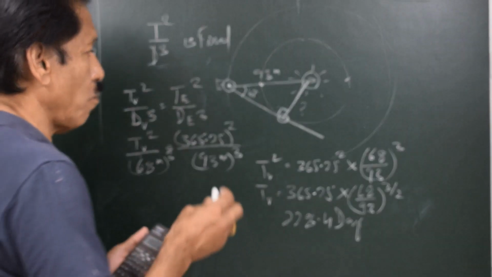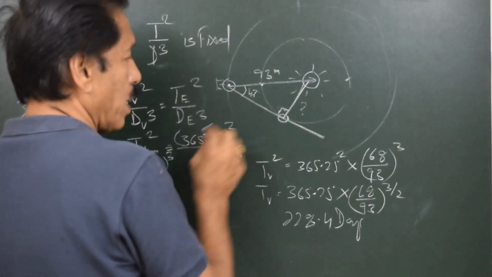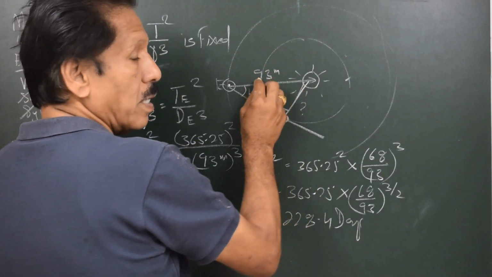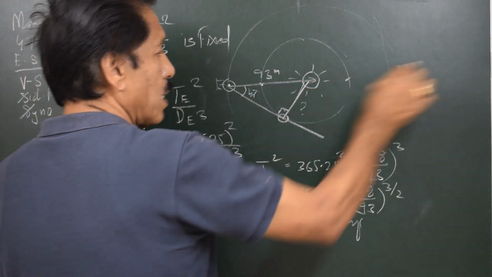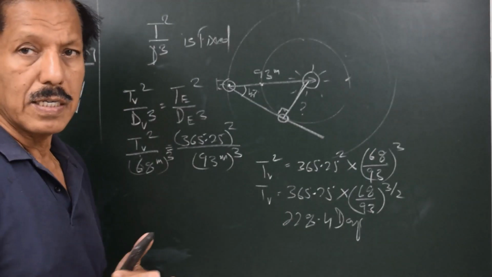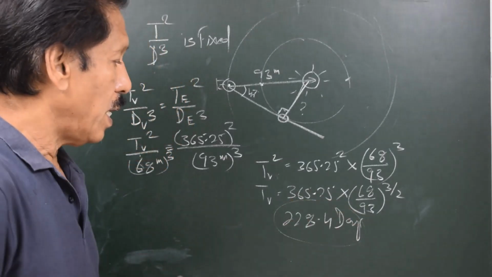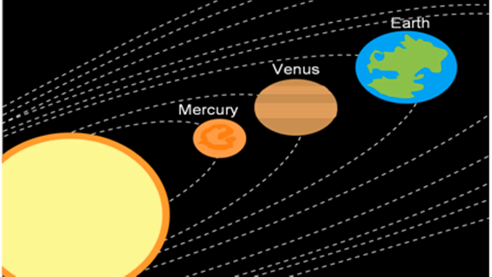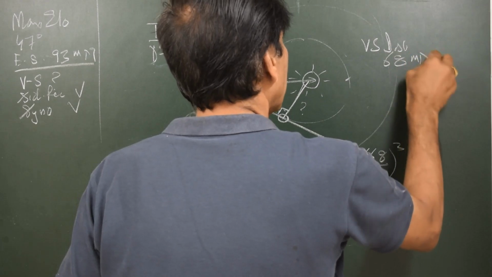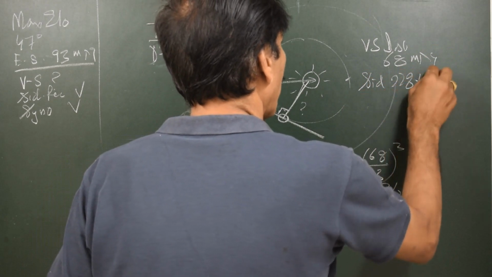Sidereal period of revolution of Venus means when Venus starts from here and there is a star in the same line as the Sun, and Venus comes back to this position, Venus finds the Sun and the same star in line once again. So this is the completion of 360 degrees in space by Venus. That is the sidereal period, 228.4 days. We have the Venus-Sun distance as 68 million miles, and the sidereal period as 228.4 days.